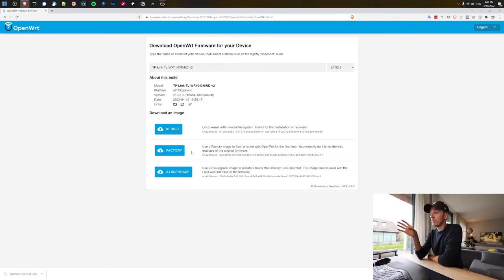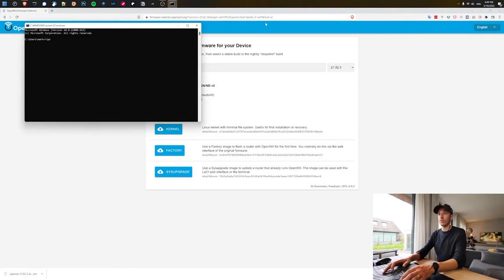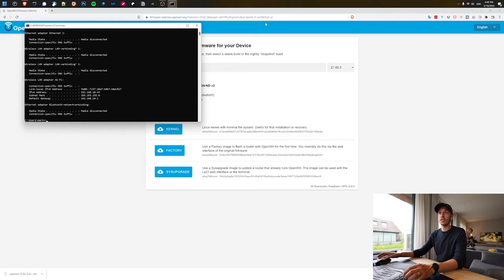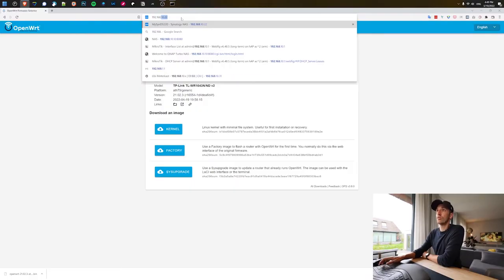For some of us, it might be impossible to use the Ethernet connection because our computer or laptop doesn't support it. But if you reset your router, it often also starts sending out its original Wi-Fi signal, so you can also connect via Wi-Fi. And once the router is plugged in or you're connected to the Wi-Fi signal, you should be getting a new IP address. In my case, the IP address I got is 153, and the default gateway, that's the place where your modem router is at, is 192.168.1.1.